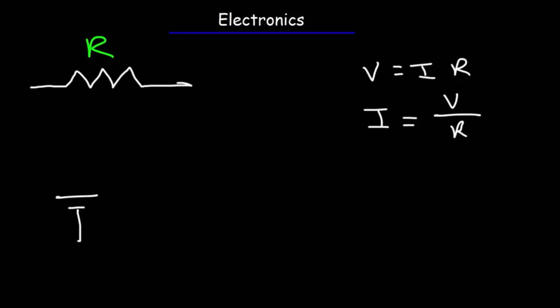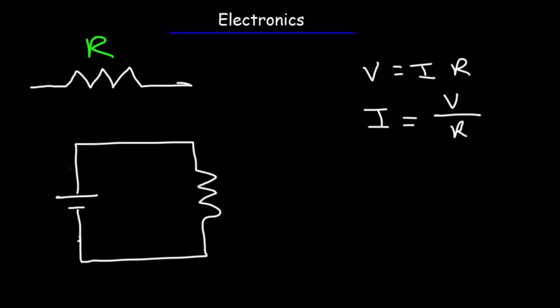So let's say we have a battery attached to a resistor. The long side is the positive terminal of the battery. The short side is the negative terminal of the battery. And let's use a 12-volt battery. Conventional current is going to flow from the positive terminal of the battery through the resistor back to the negative terminal of the battery. Conventional current flows from a high potential to a low potential, but in actuality, electrons flow in the other direction, from the negative terminal to the positive terminal. So that's really what's happening in this circuit.